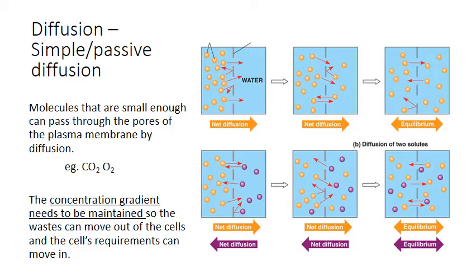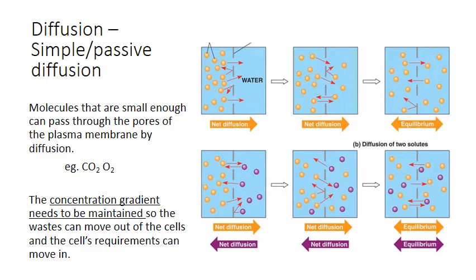So what we're looking at is shifting that concentration gradient. So if I have a high concentration of carbon dioxide in my blood, that blood then goes to my lungs where there is a lower concentration of carbon dioxide, so that the carbon dioxide moves from my blood into my lungs and then I exhale it. Because that blood moves around, it is then at a lower concentration, enabling the carbon dioxide to move out of my cells and into the blood for this process to then continue.